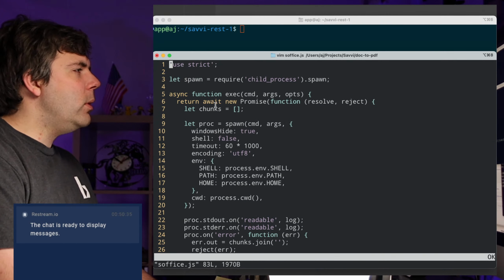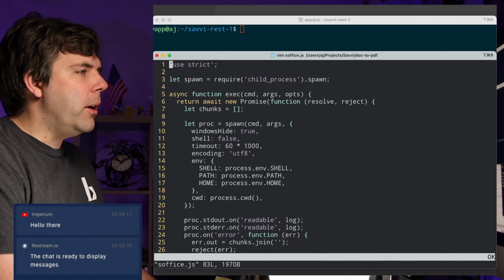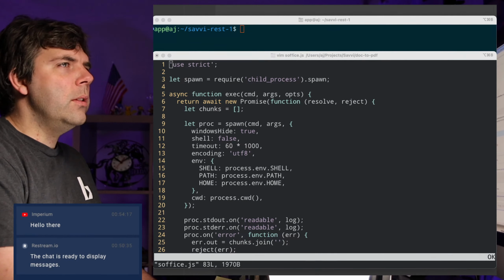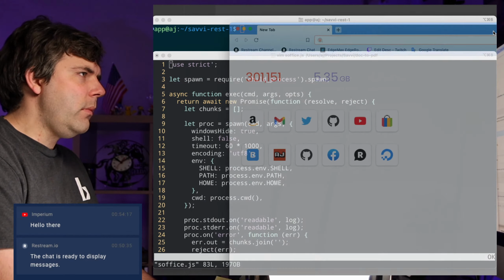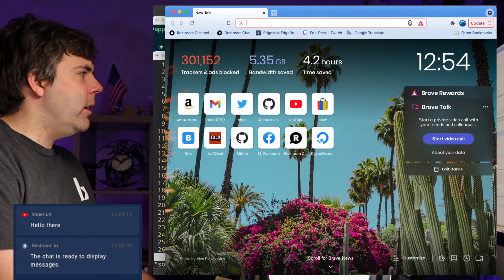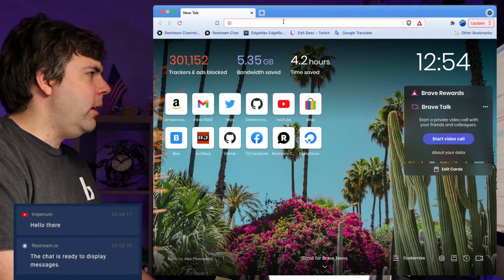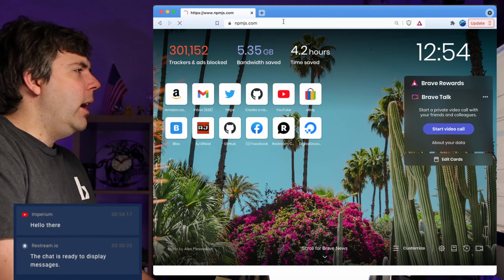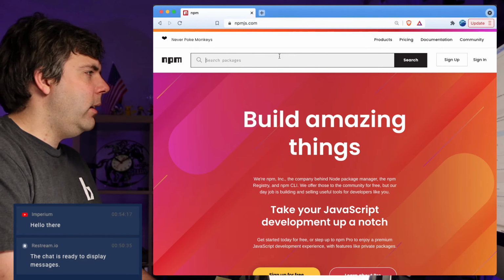I found a module on NPM, one that we were already using. Hey, how's it going, NPM? There's a module that we were already using, but I didn't quite understand it. In fact, I'm going to bring it up. I got to the point where I could understand it, and then just rewrote the important part, because it itself brought in a bunch of dependencies, and I don't think the author really knew what they were doing.